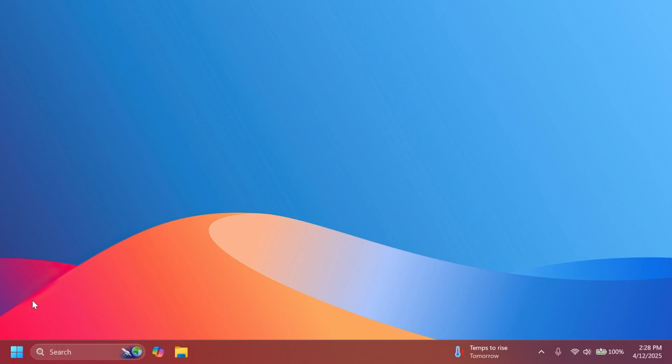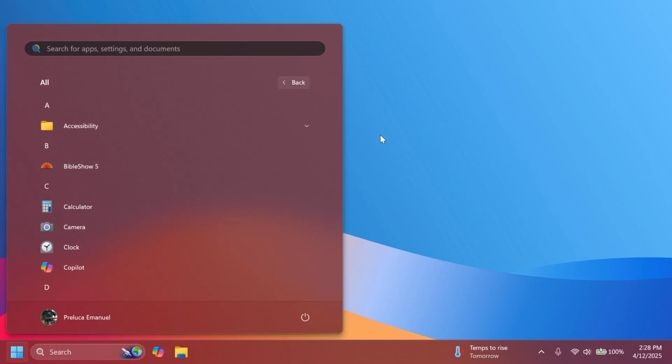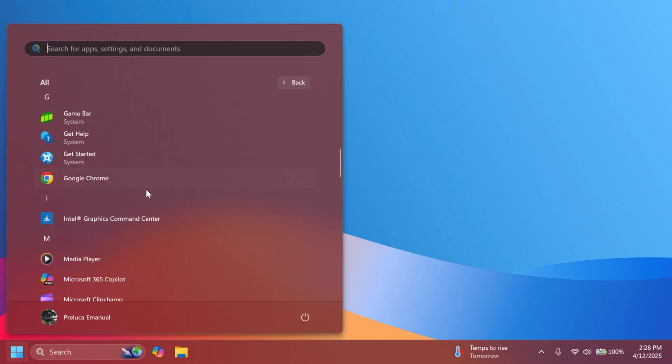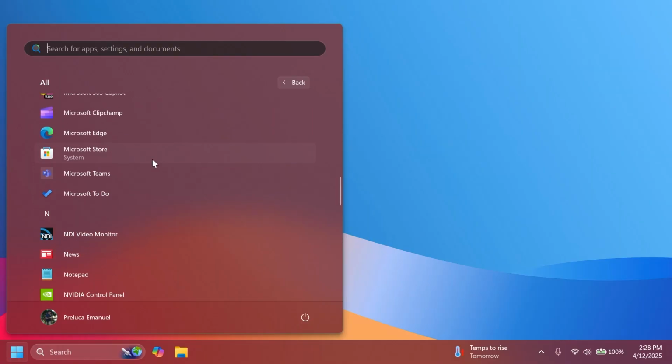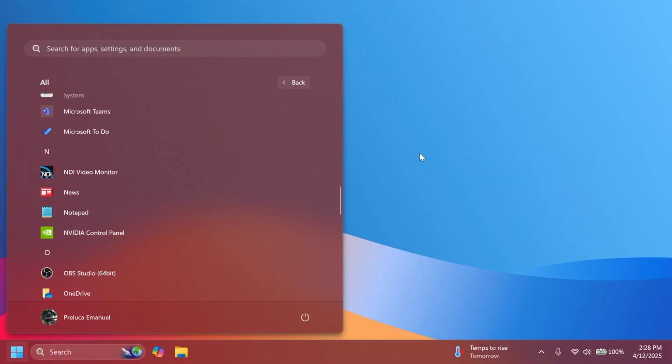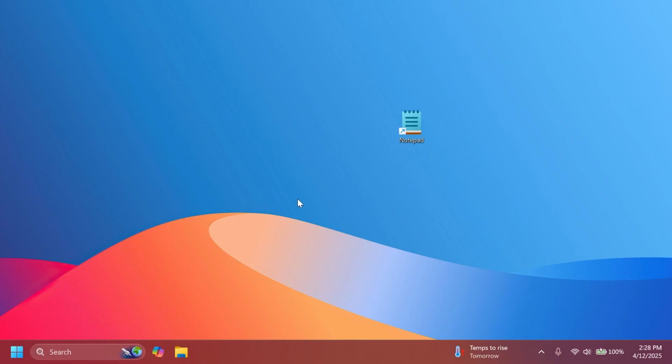Also, another feature that Microsoft is adding in this build is the improved desktop icon. So for example, if I were to drag and drop an app from the All Apps section in the start menu, we're gonna notice that the icons on the desktop, the shortcuts, will be larger and will no longer show an accent colored backplate. I think that is pretty nice. So overall, they will be easier to see and larger.